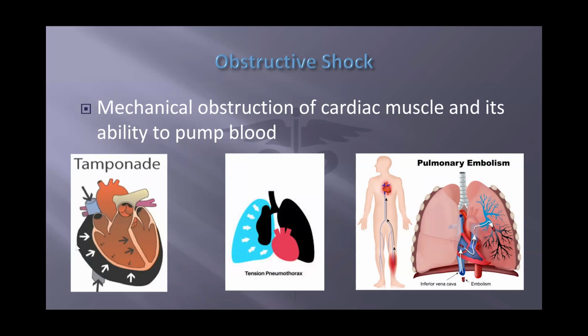So cardiac tamponade, fluid surrounding the heart, obviously makes it hard for the heart to pump, expand and contract within the pressure that's created from this. I want you to think of a submarine at the bottom of the ocean and all that pressure around it and its inability to kind of expand and contract. Similar sort of idea with tension pneumothorax.